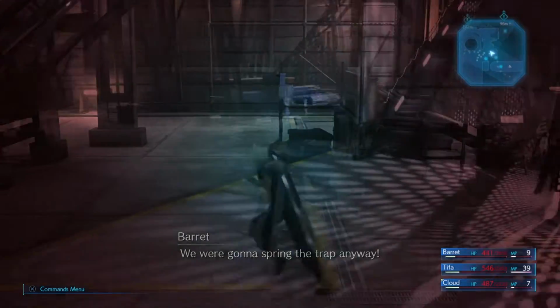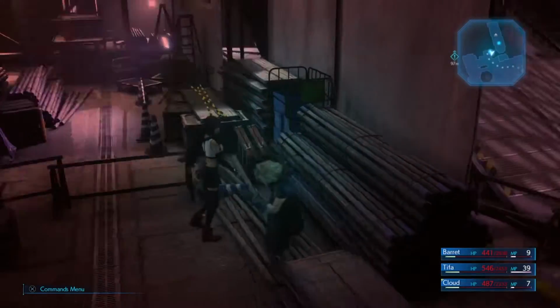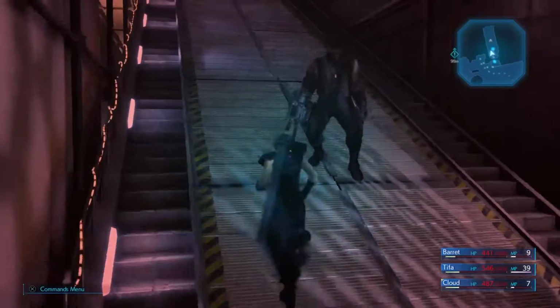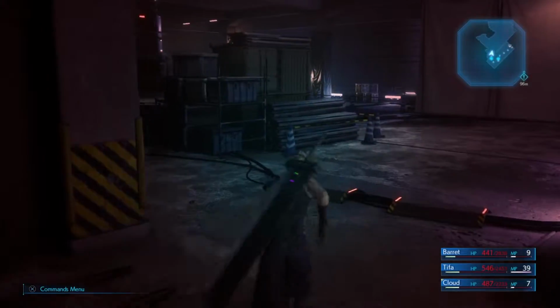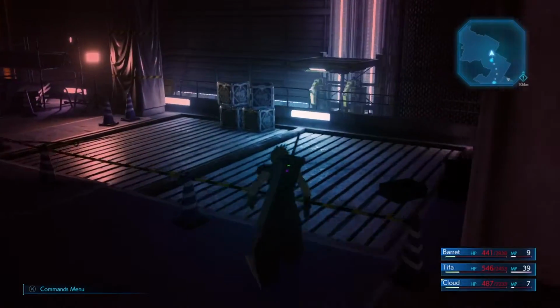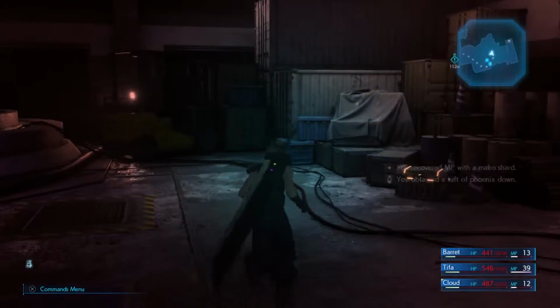Barely surviving. I think the ether is in the next area here. We have to hop over. Where the fuck's... Oh, you hop over here. I still have plenty of HP. I don't even need to heal. 500 HP is a lot. 400 to 500 HP, that's enough.